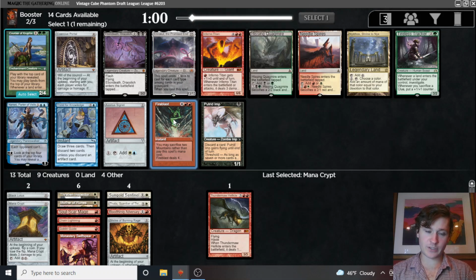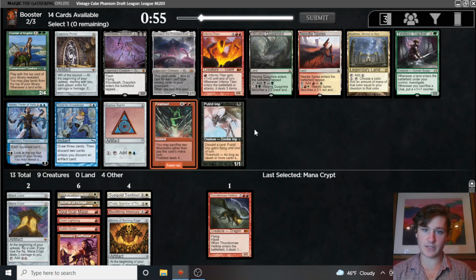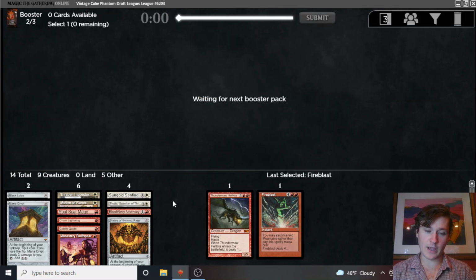Okay, it's Inferno Titan versus Fire Blast here. Inferno Titan is good if we get our fast mana, but it is pretty expensive, so I think I'm just taking the Fire Blast. Also Needle Spires, but it's looking more and more like we're going to be mono red. White is getting somewhat cut, and these white cards are good, but I don't want to ruin my mana base to play a couple good white cards.